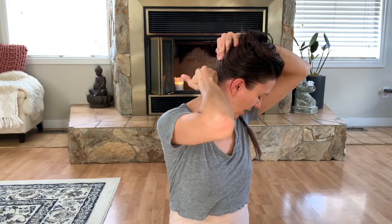Last thing I want to do for this is to create a cup with your right hand. And we're just gonna kind of tap the very base of the neck here. I find this one is, depending on what kind of headache you have, this one can be helpful to release any pressure from the head. Good. And then just take 3 deep breaths and notice how you feel.